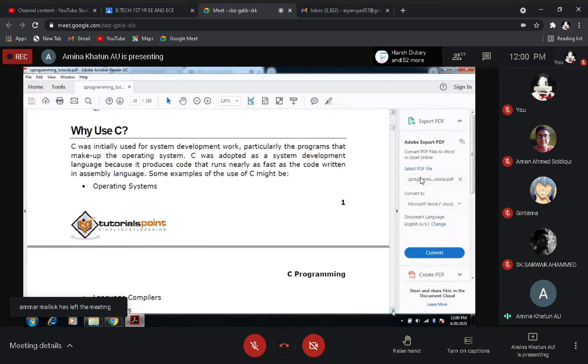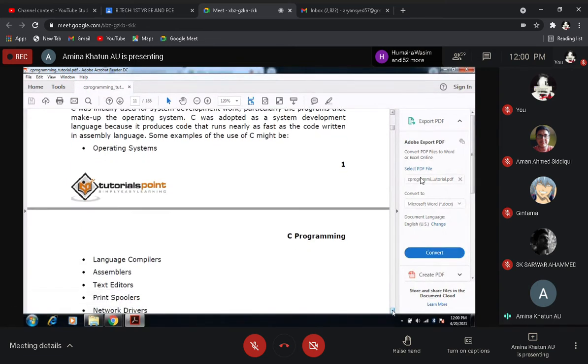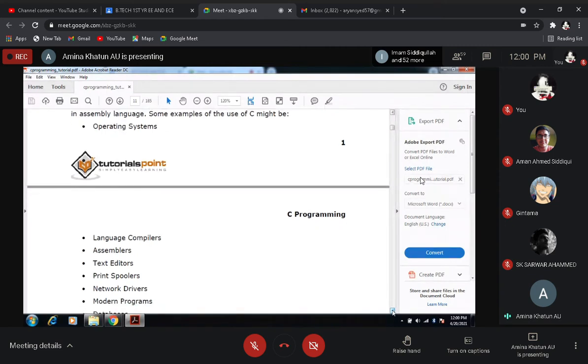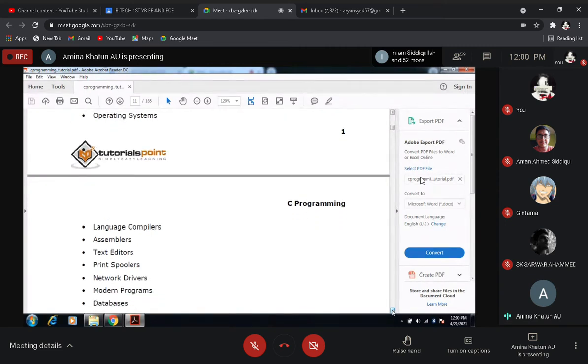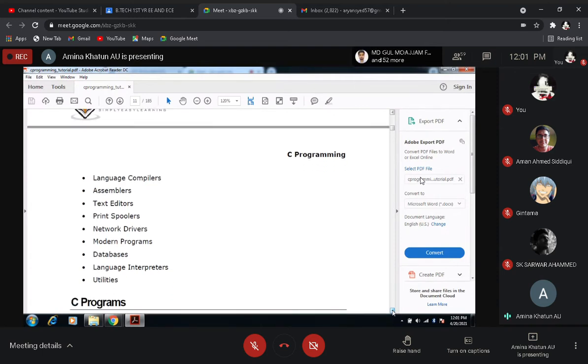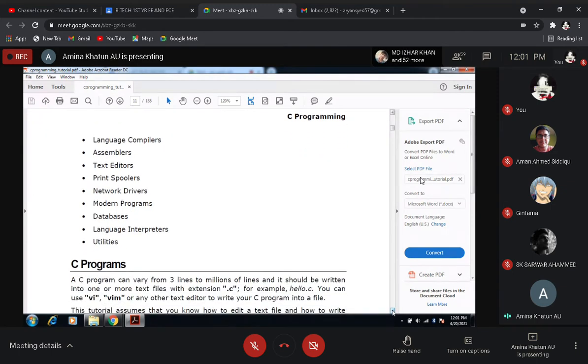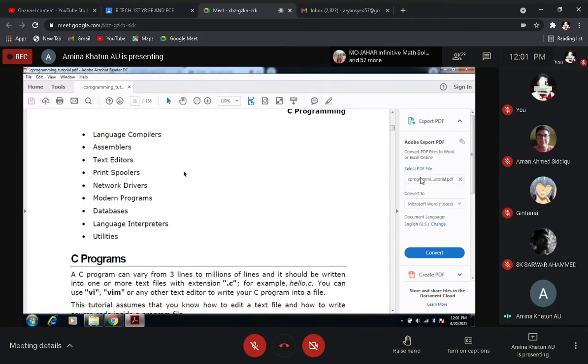C can be used to develop operating systems, language compilers, assemblers, text editors, network drivers, and databases, just like MySQL, which is written in C. So there are lots of applications of this C language.